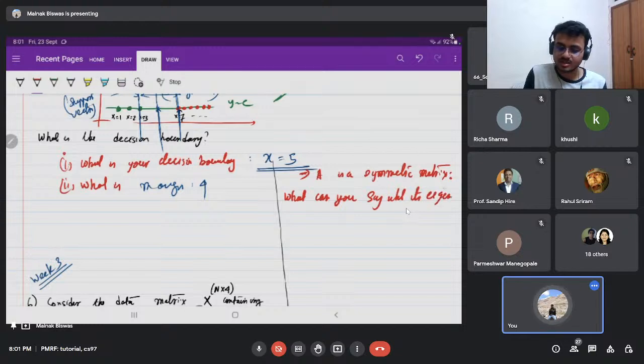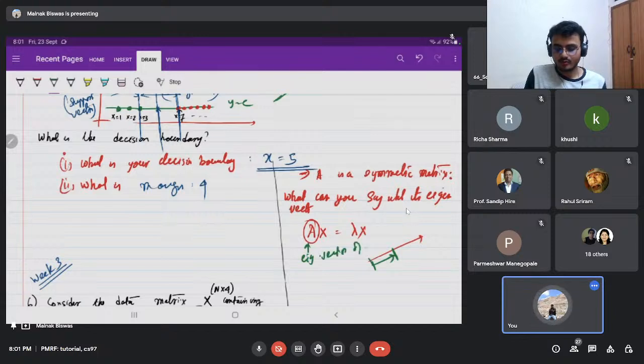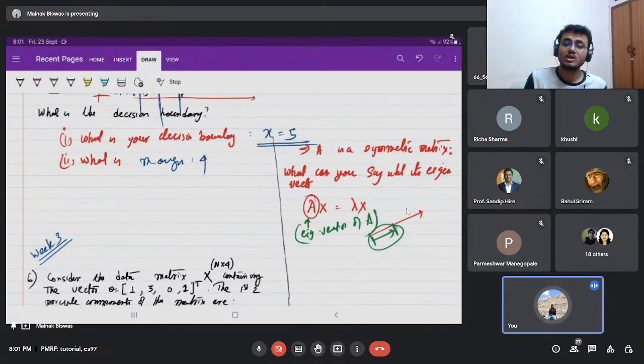We have spoken about eigenvectors on multiple occasions here. So what does an eigenvector mean? Ax is equal to some lambda times x. So when you apply this matrix as a function, the vector is just scaled. It's not rotated. That's an eigenvector for a particular matrix A. You just get a scaling of x. I don't want to go into the nitty-gritties of eigenvalues and eigenvectors in these last few minutes. I just want you to realize a very important property.